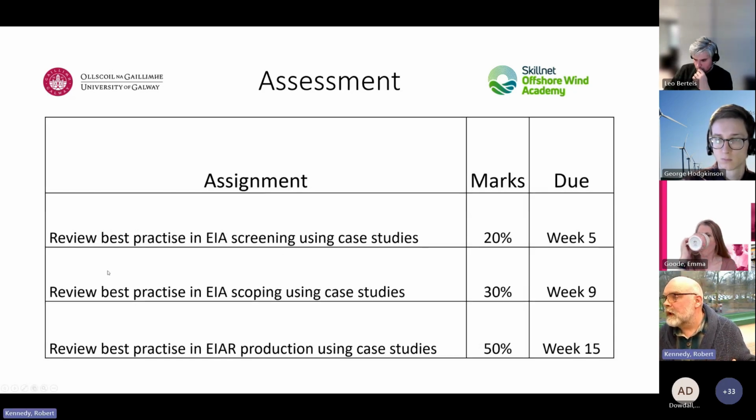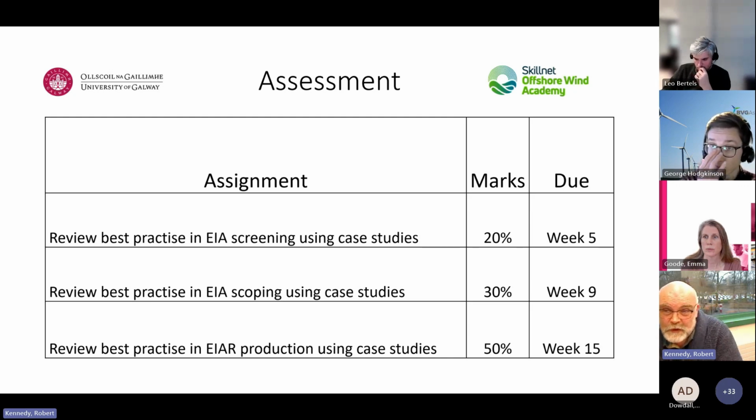So people who are participating in this course will be assessed by producing 3 review documents. And what we are expecting is probably a total maximum of 8,000 to 10,000 words produced.